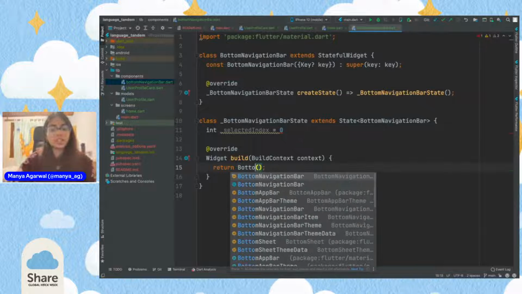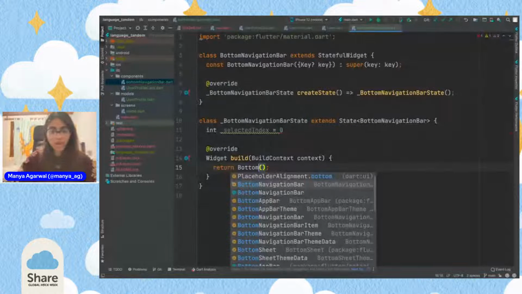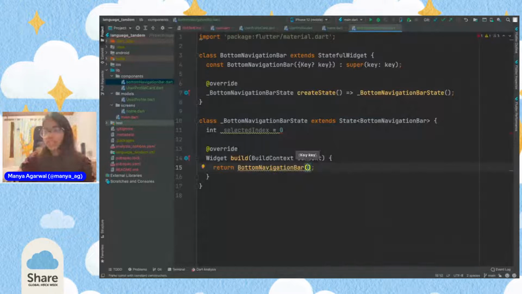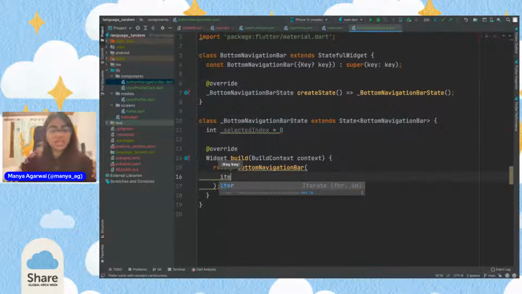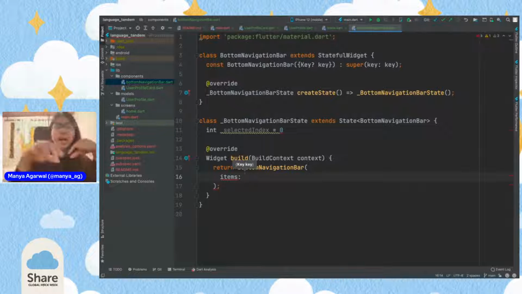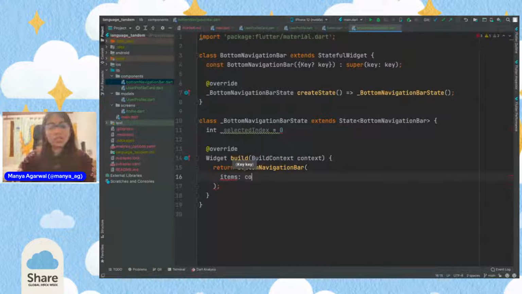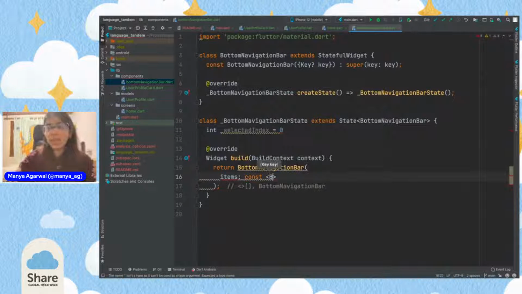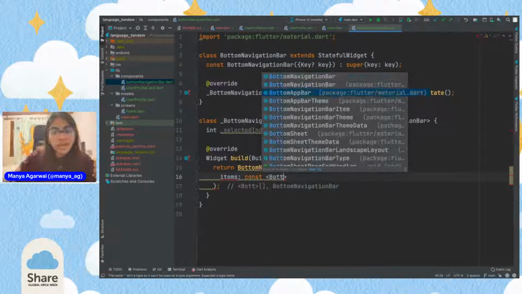So let's say this returns a bottom navigation bar, and inside the navigation bar, we need a couple of things. Let's say we have the items, and the items are going to be basically all the things that are displayed in the navigation bar itself. So it's mostly going to be like 3 icons and stuff like that. So we can do that by saying that this is a bottom navigation bar item.